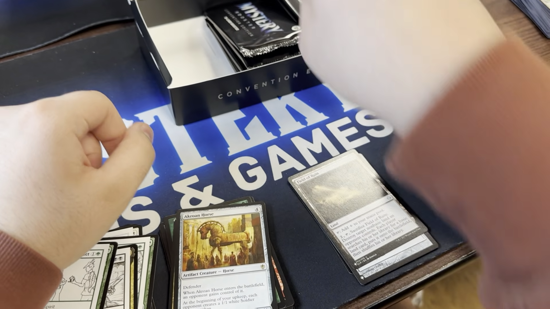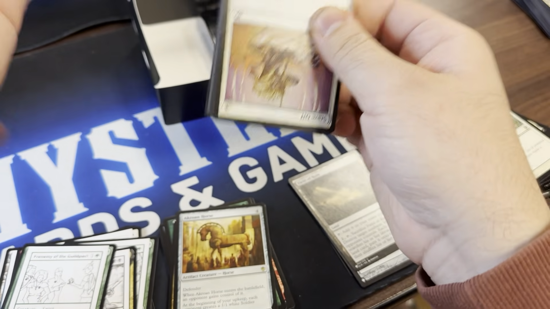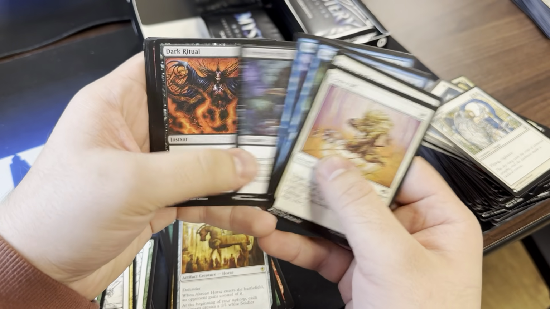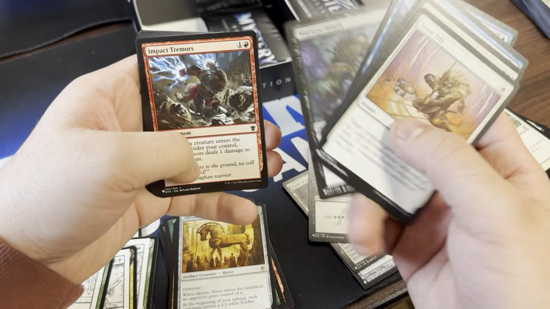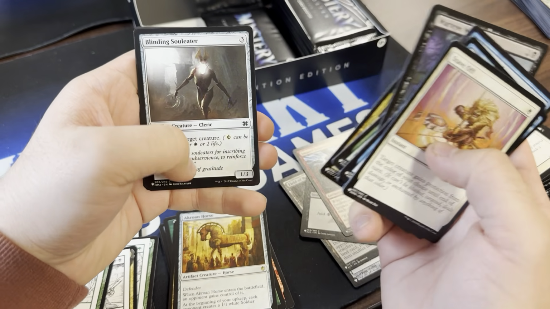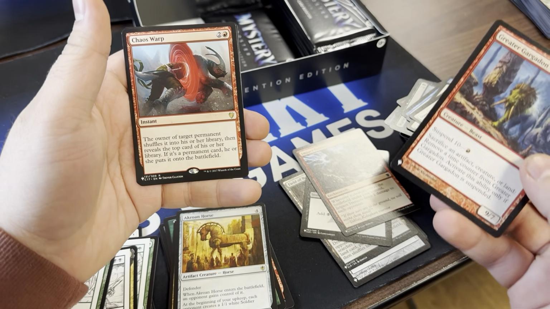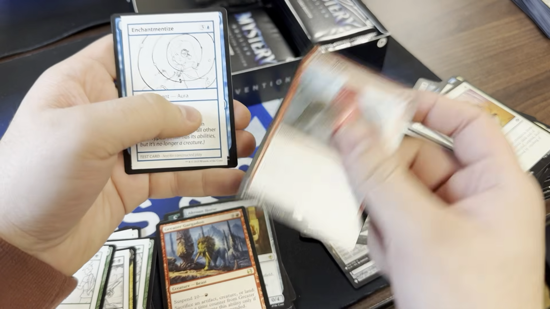Okay. There are some rares in here that are like, what? But it's just funny. You know, I don't take it too serious with this box. This is the kind of box you want to draft with. This is the kind of box you want to draft with for sure. Dark Ritual. Hell yeah. Impact Tremors, hell yeah. Savage Punch, Thrashing Brontodon, Blinding Souleater, Greater Gargadon. One of the worst hits, but TSR will absolutely take it for sure.